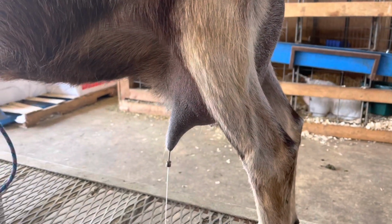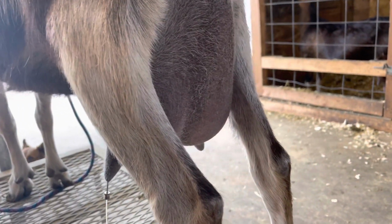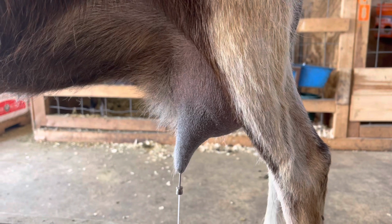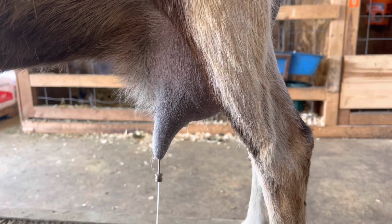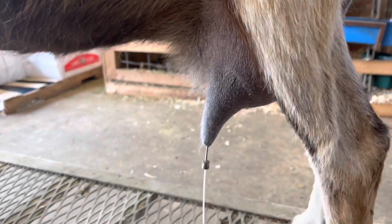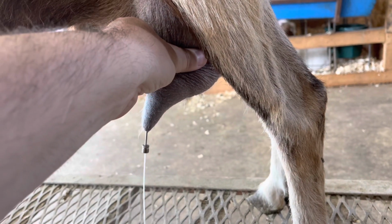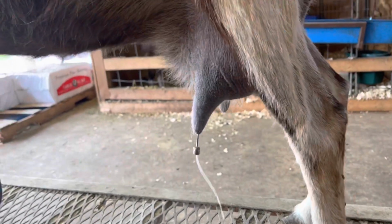Once you get closer to the end where they've got it almost drained down, if you can tell here, it only took her probably 4 or 5 minutes to start draining down. This is the side that the kid that's on her doesn't use, so it gets inflamed more than what the other side does. But you can actually massage this a little bit and it will help that to come out. You don't want to push like you would if you are milking them, but if you're drying up a goat, this will work too.